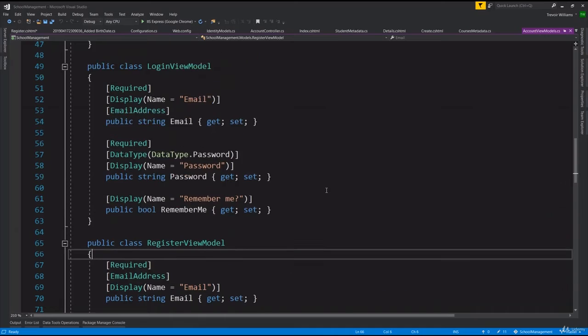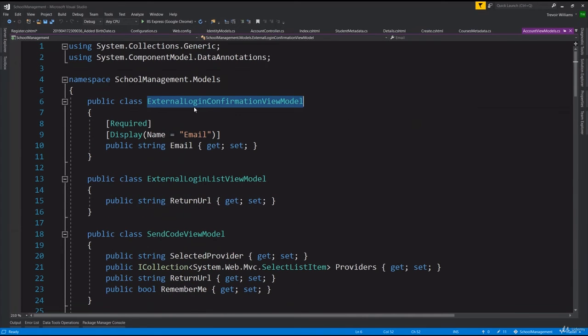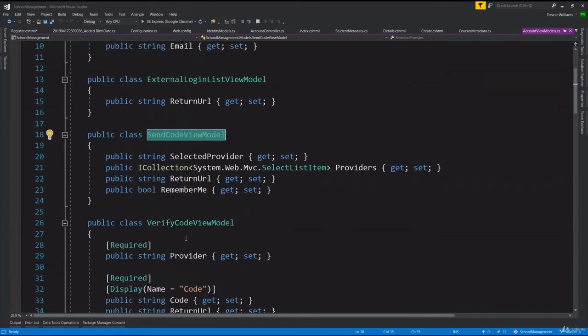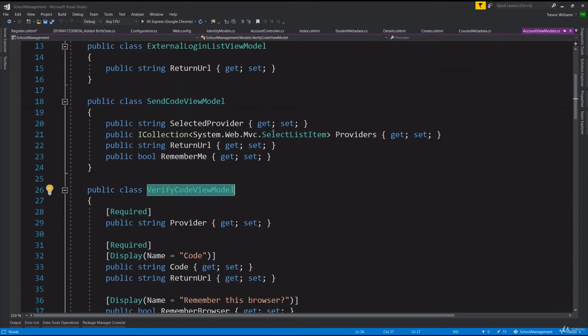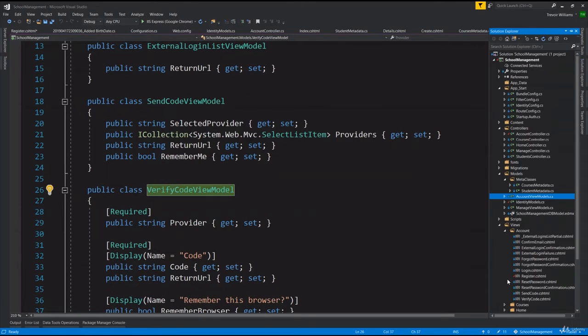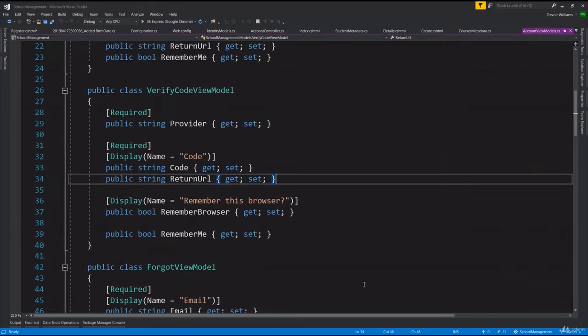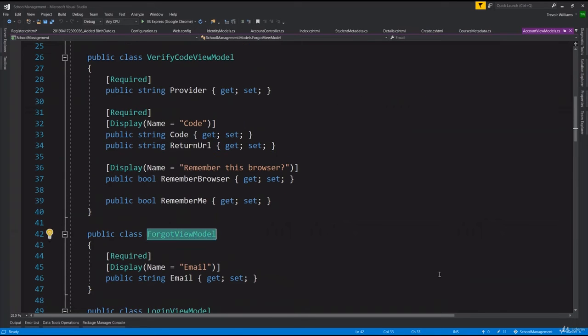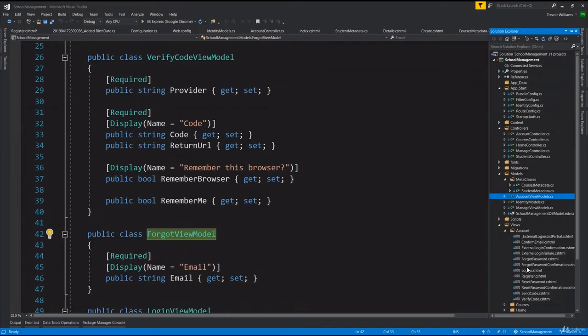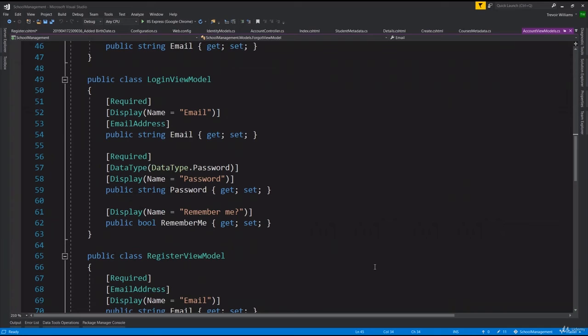All right. And then if we open that file, we'll see that we have quite a few models, view models rather, that kind of have the same names as some of the views that you would have seen in the accounts controller. So you have verify code view model, you have forgot view model. If you look in Solution Explorer, you have forgot password views. So really and truly, a view model is more of a specific type of class that you create, and you can set up your data annotations at will.